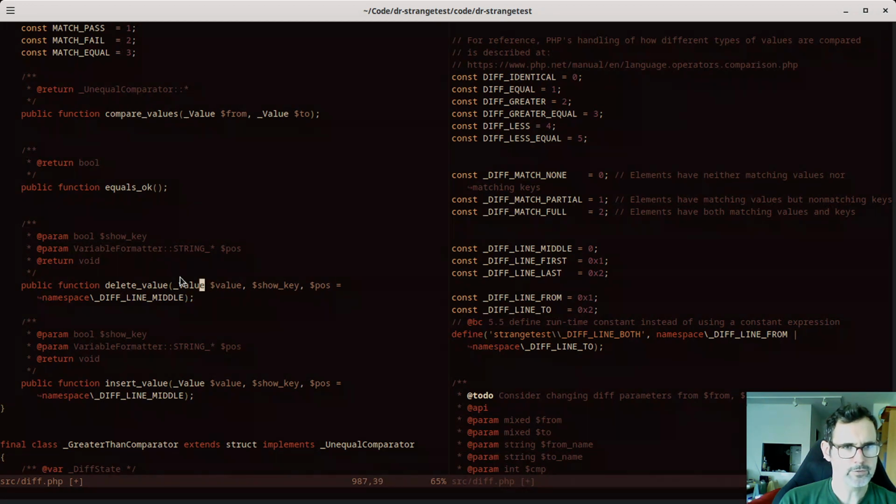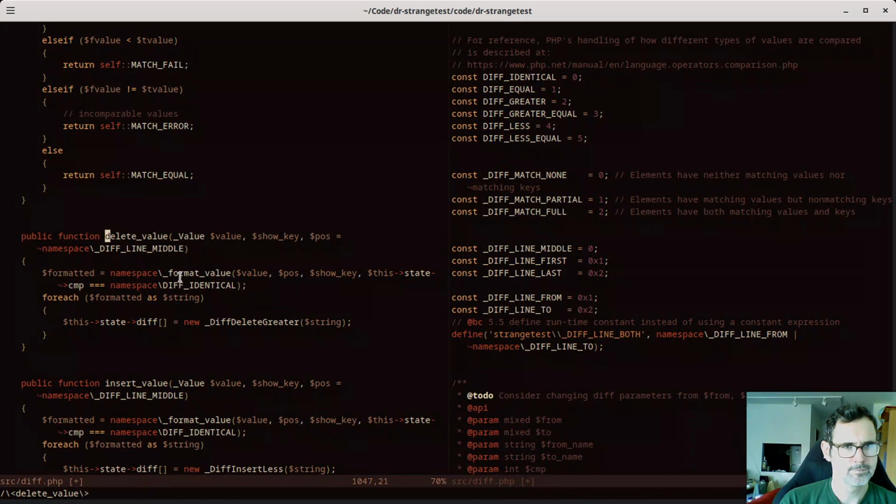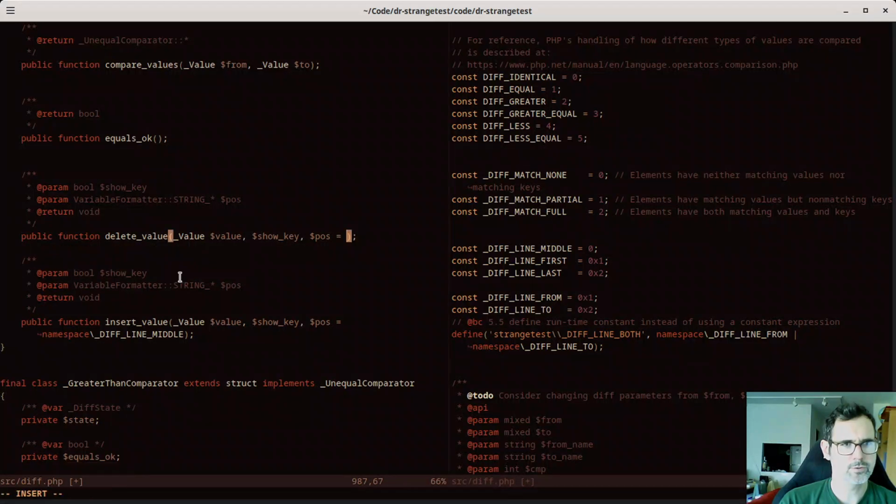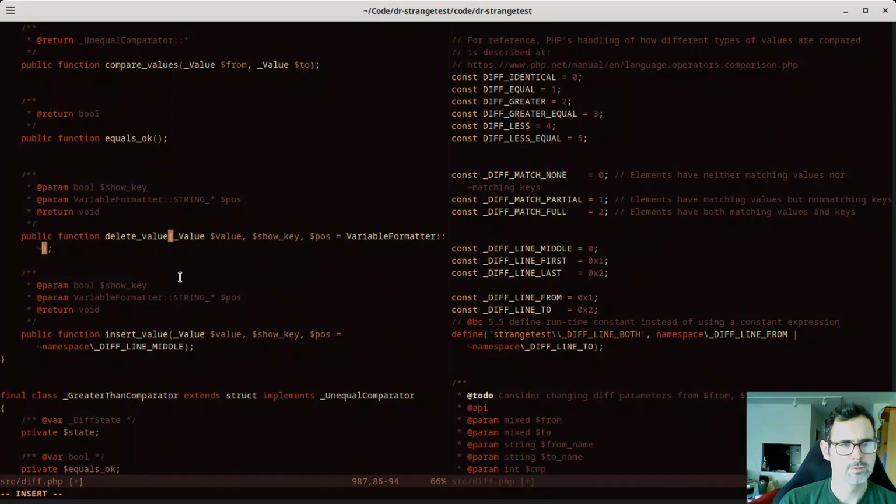So what does delete value even do? I think this is actually going to change to string pull.